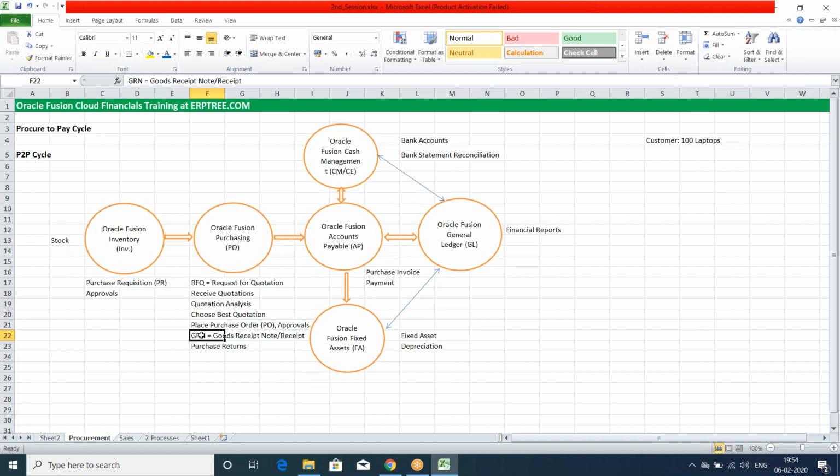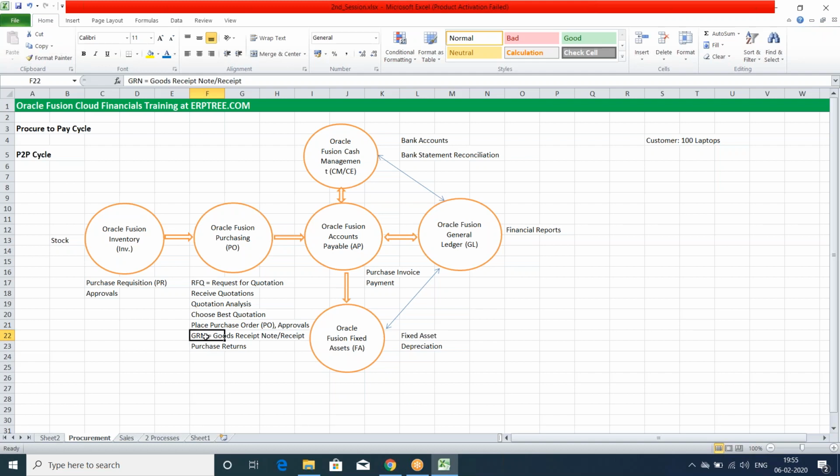And whenever the organization receives the material, the organization records GRN or receipt that can be recorded in the purchasing application or inventory application, or say purchasing department or inventory department. You can refer department or you can refer application name. In terms of system, we call all these as applications, but when you discuss, you always refer as a department only. Okay. So if any purchase returns, that would be taken care by purchasing department or inventory department.